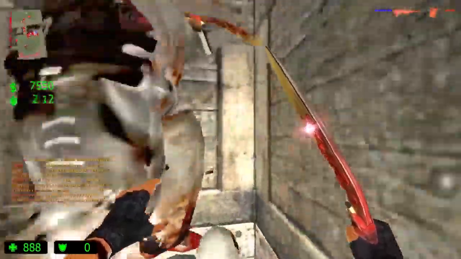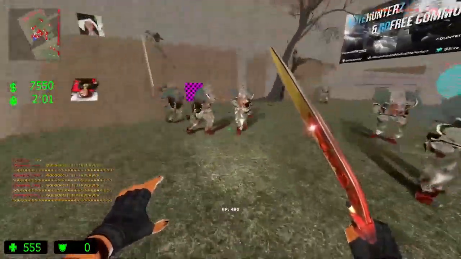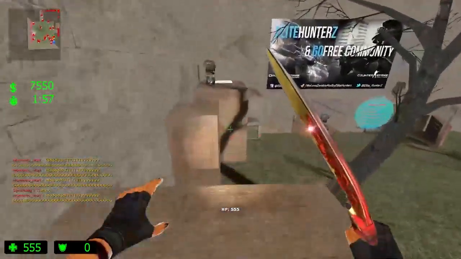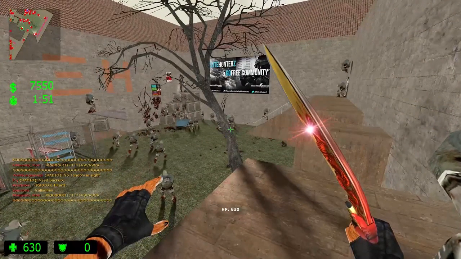Shotgun's so powerful in this mode. Oh my god. Two shots, I'm dead. Just two shots. Zombies should have higher recovery, like for the health. The recovery is so slow.